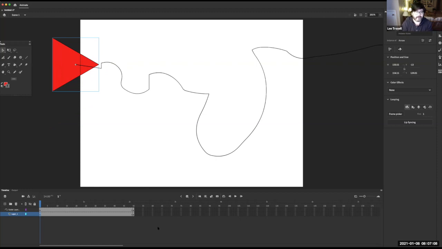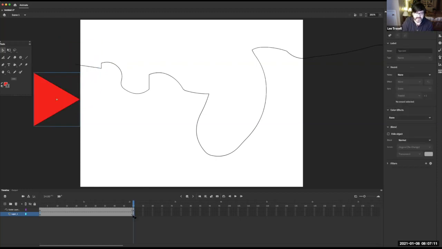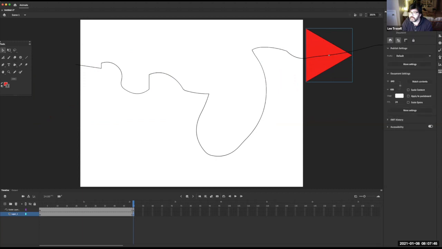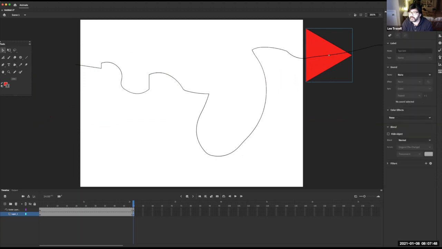I say that, but you don't know yet. So I'm going to come to the end here, the last frame. And remember, the triangle jumped down because when I made the keyframe, it wasn't there. So now I'm going to take this. Some people like to get back up here and kind of trace it out. I don't think you have to do that. I think all you have to do is come to another point on the line and pop it on there. Okay. And when we do that, let me see, I'm just checking something.